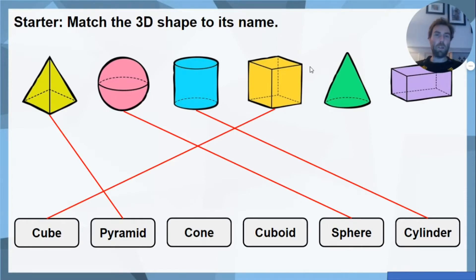The green shape has got one point on top, a circle face for the base, and one curved side around the edge. Remember, if we turned it upside down, you could put ice cream in it — and it is a cone. And finally, our last 3D shape, this purple one at the end. It looks similar to the cube, but it's been stretched because it hasn't got six square faces — it's got two square faces and four rectangle faces. Well done if you've said that that is a cuboid.